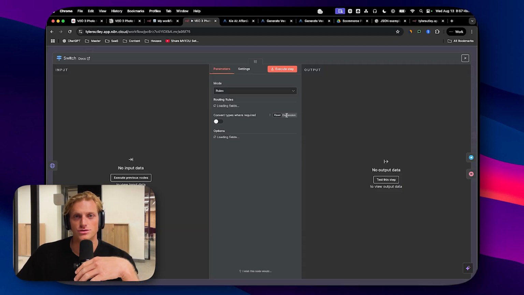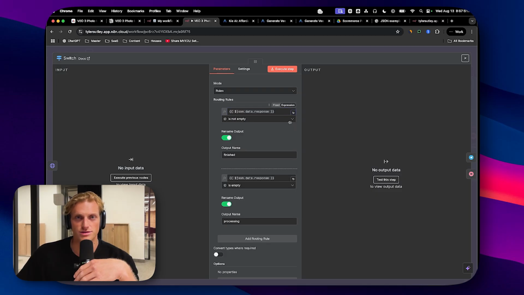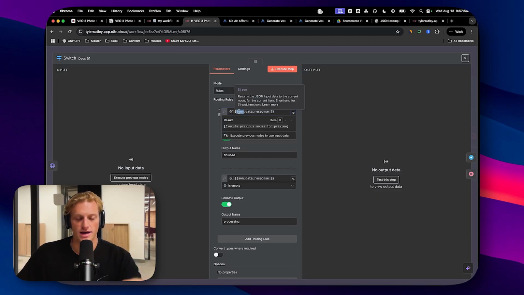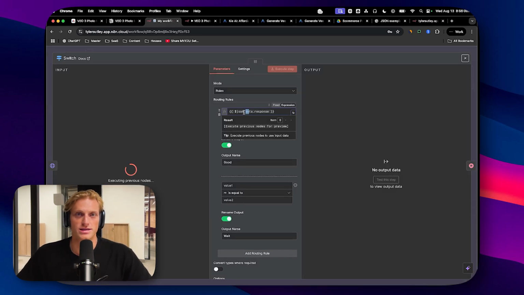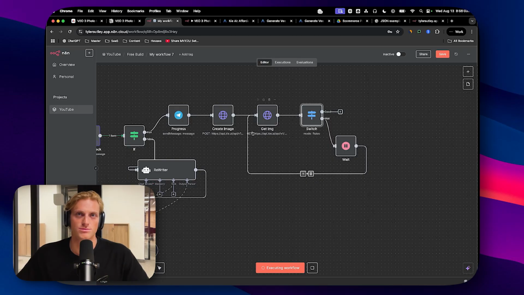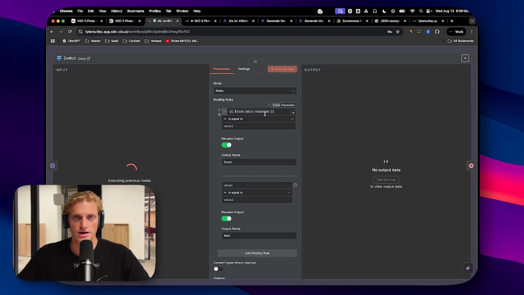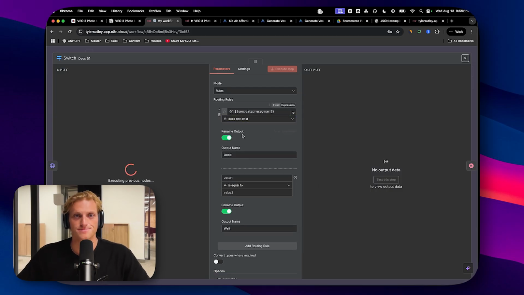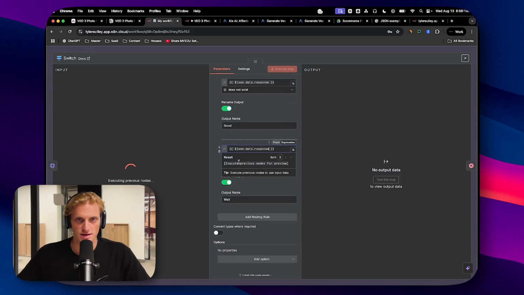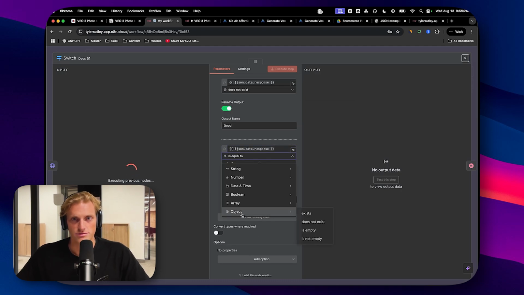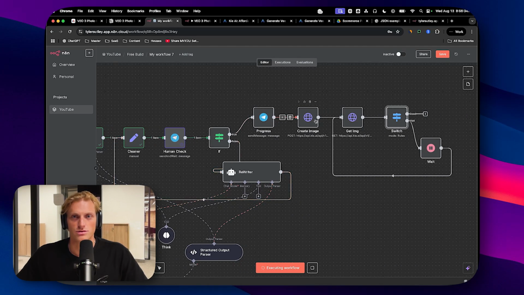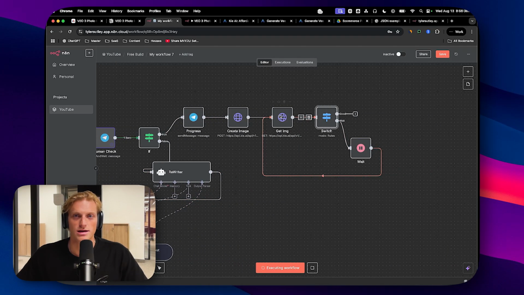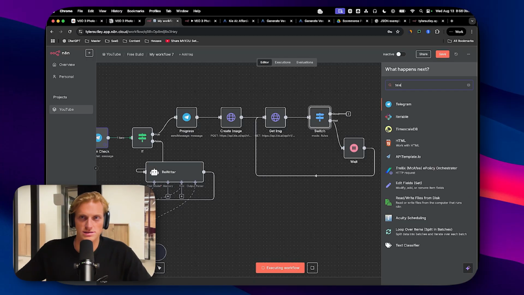Now, if we jump into the actual switch node, you'll see that we have the JSON data response right here is not empty. And this is actually going to be an object itself. So we'll jump into here. I'm going to put this again. This is just going to pull the expressions, and all this is going to make sense when we go ahead and run this. We'll put the expression inside of here. We're going to change this down to an object, and we'll put does not exist. And then this one, it will be the same thing, but it does exist. And then I would just do object exist. So now it'll go ahead, it'll create the prompts, it's going to create the images, it's going to wait until the image is created, and then the next thing we have to do is now send this image back to us.